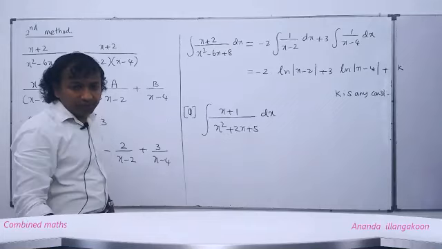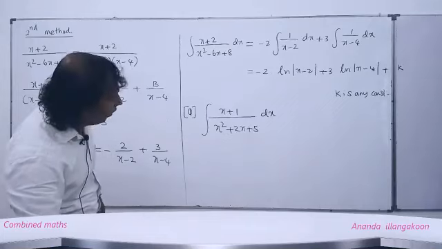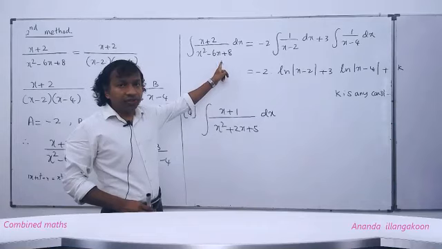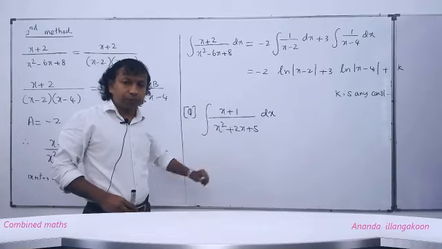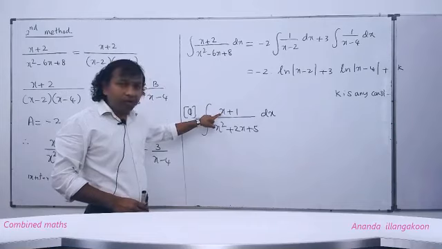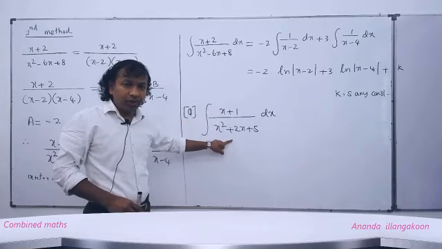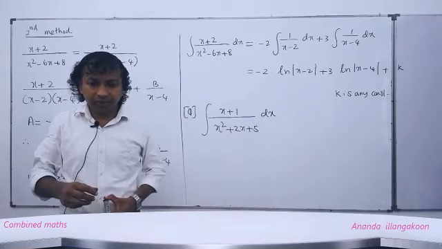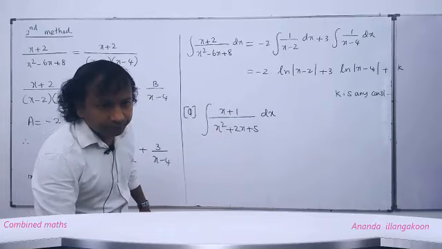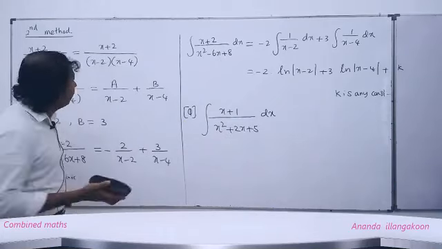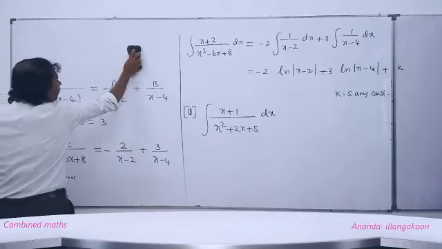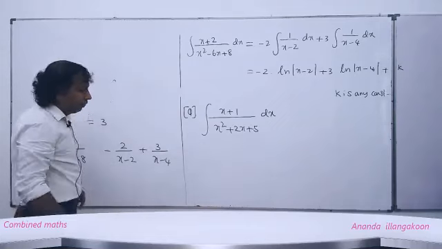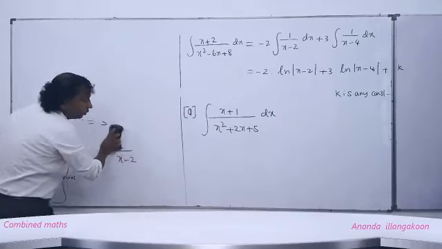Okay. Right. Now, this is not factorable. Then the second method we used here, you can't use. Then the first method definitely you have to use. What method? First, form at the numerator the derivative of the denominator. Like that. Try to get this answer, people. I'll give 2 minutes. Now, since this denominator we can't factorize, the second method from the earlier question you can't use here.